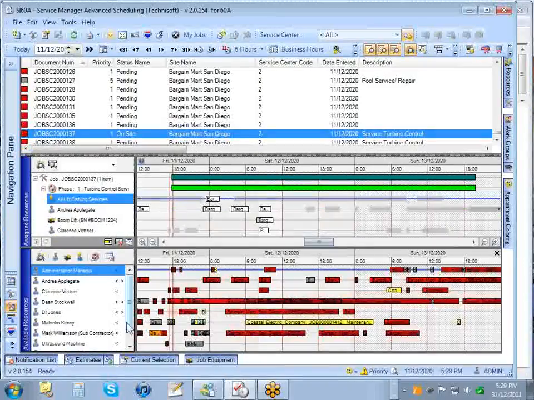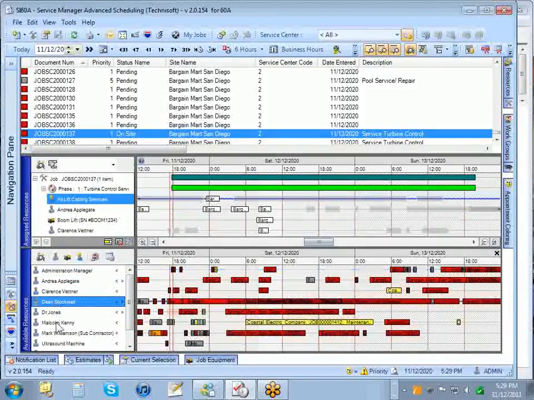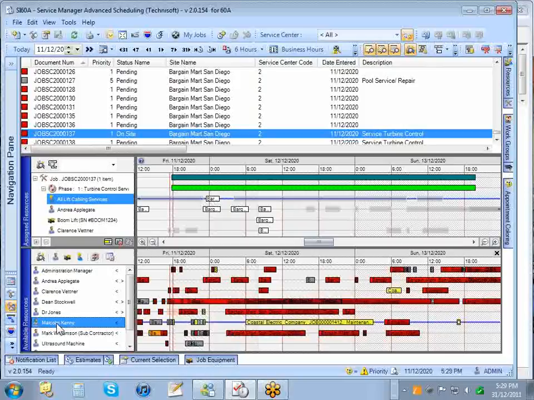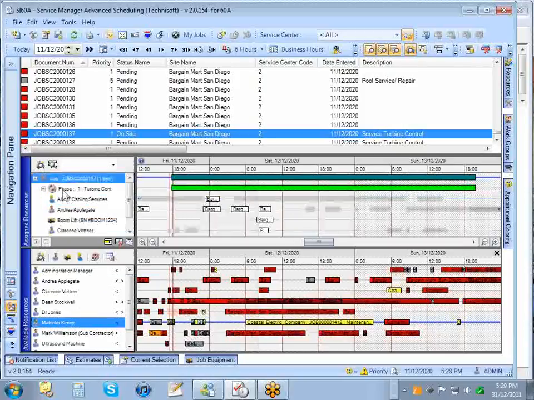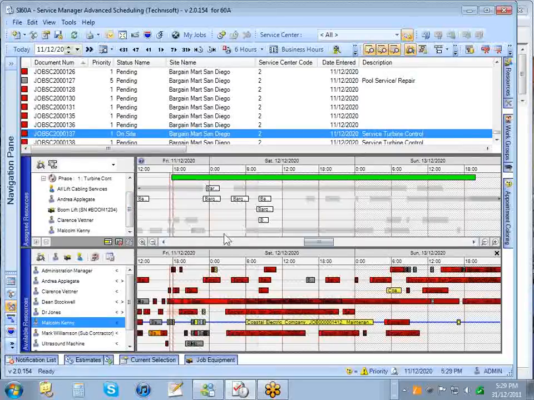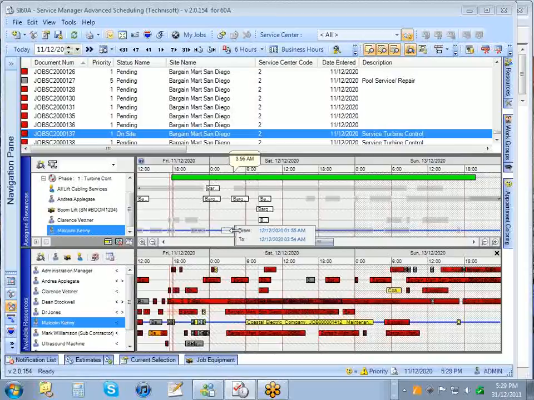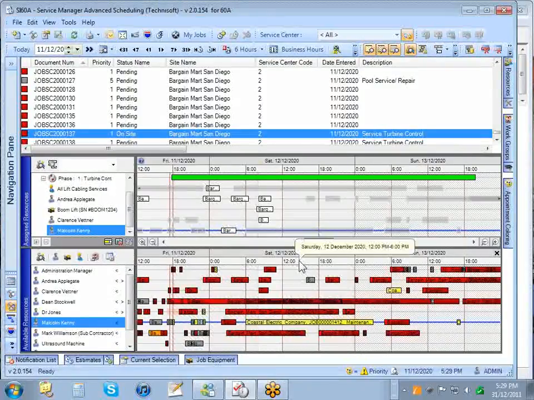Again, if you want to assign a new resource, you can simply grab a resource. I might take Malcolm, and we'll assign Malcolm to this job as well by dragging Malcolm up to the job. And then you go on the phase, and Malcolm is now also assigned to this job. There's Malcolm, and if I want to schedule Malcolm, I simply press draw, and he might be doing a night shift, and Malcolm's assigned to that job as well.